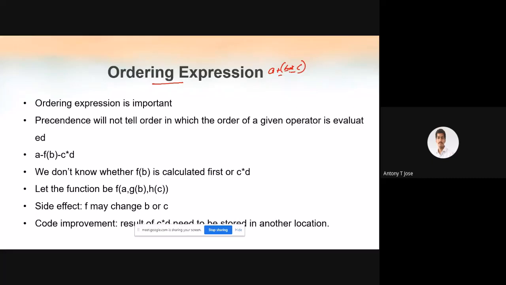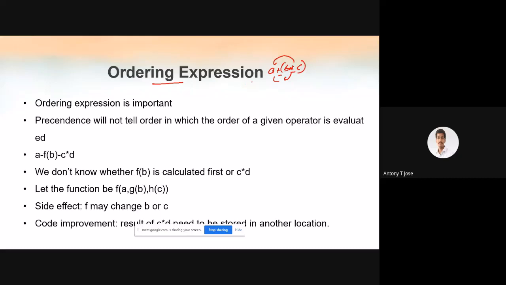Only after that the value of a will be added to this result. So it is similar to a + (b * c). First b will be multiplied with c, and the result will be added to a. That is the order of operators, based on precedence.